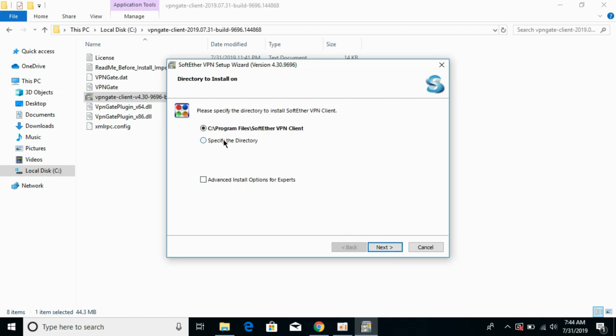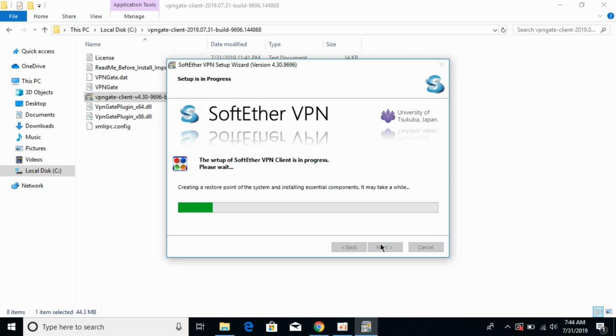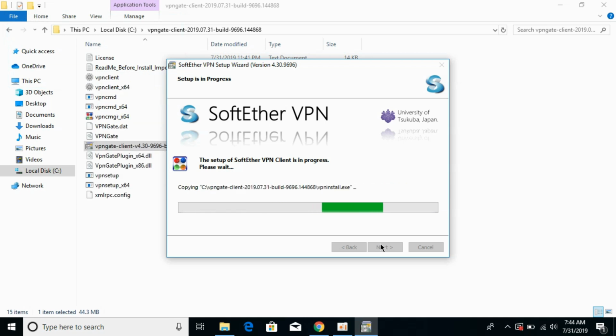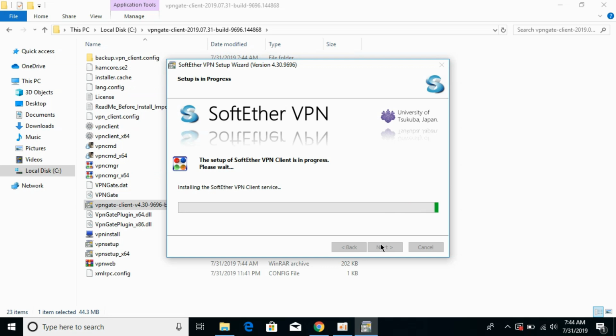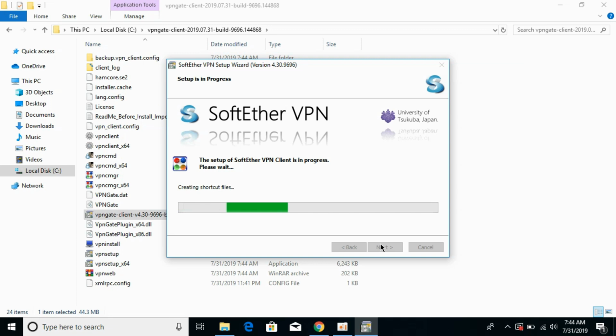And here we have to specify the directory. Here is the address of the directory we have just copied. So we have to install the software and these files in the same directory. So we have copied this directory and we are going to click on next. Next. And you will see the files will be installed in this directory where we are currently. It will take a small bit of time. So you can see all the files are being populated. So here it is. Just wait for it.